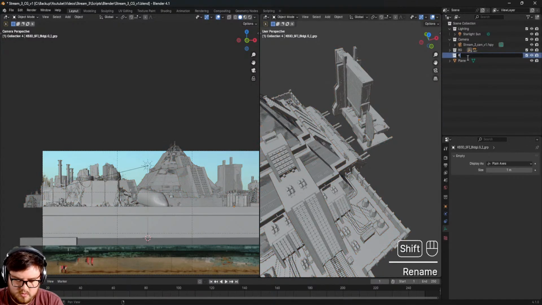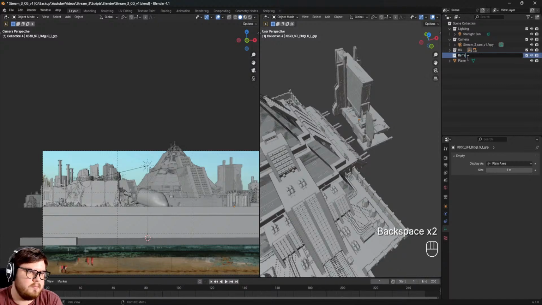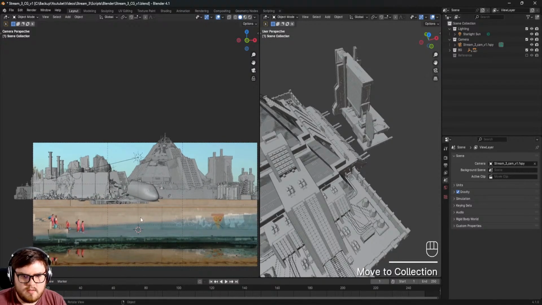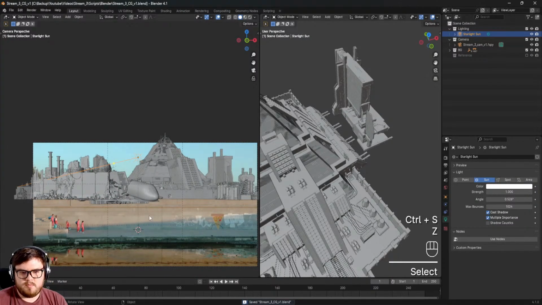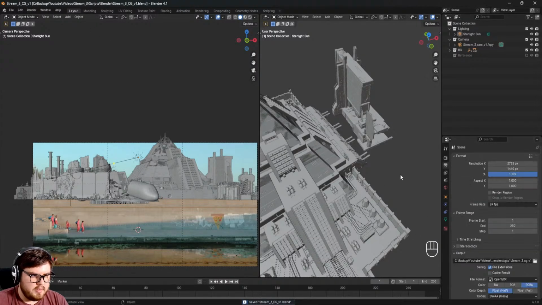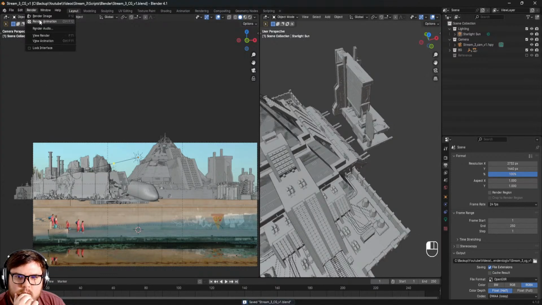And this plane was just for reference. We can turn that off. Okay, I think we just might need to render out 1 frame just to test some stuff. Render animation.